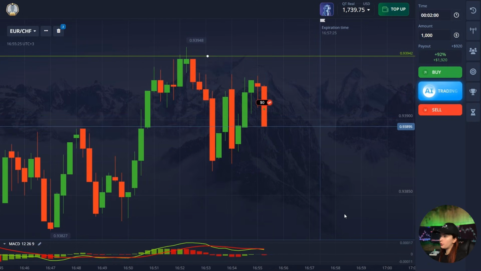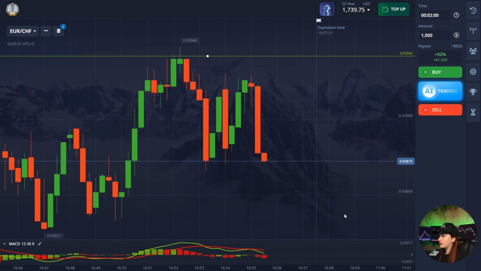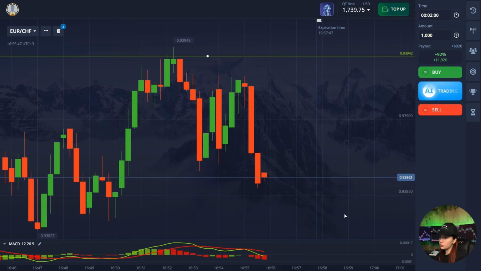Well, as you can see, our price began to move up and thus our position here was knocked out. That is, this deal turned out to be unprofitable, but guys, there's nothing wrong with that because we still have some funds on the deposit, and guys, I can continue our trading session. And just as you might have noticed, most of the signals from our indicator worked out well. So guys, let's continue our trading session.